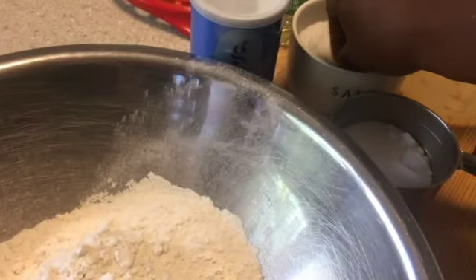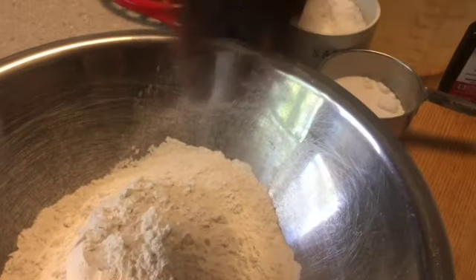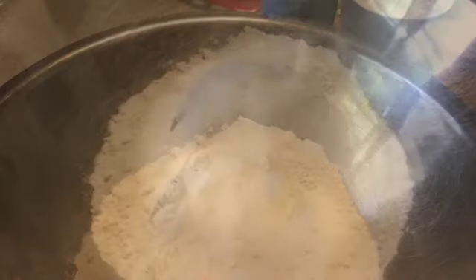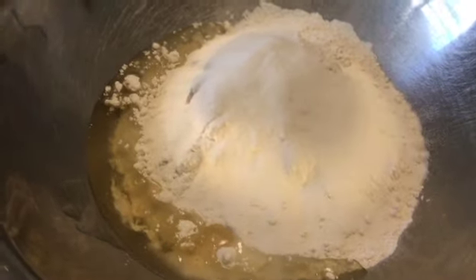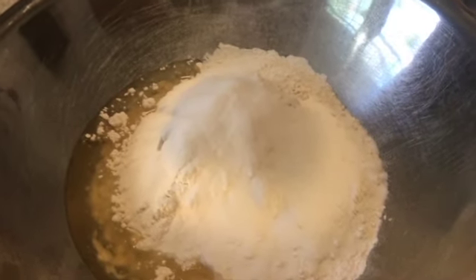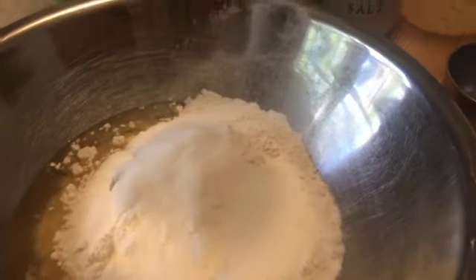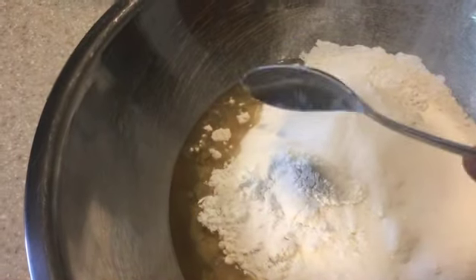First I'm just going to add a quick teaspoon of salt, maybe just a little bit more. I'm going to add my sugar, and then I'm going to add the oil — I'm eyeballing it, that's enough. This is a great time to use your Le Creuset griddle pan; today I'm actually going to use my cast iron skillet because I've been using it for years and it works. And I'm going to add that tablespoon of baking powder — it just goes in.